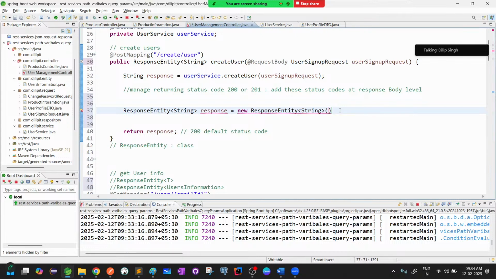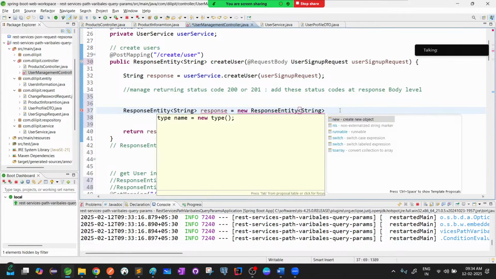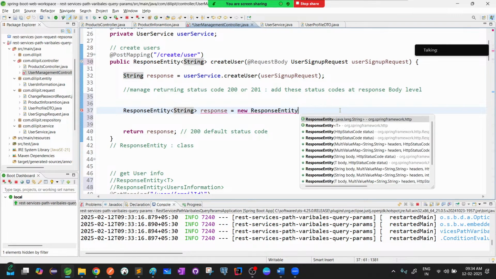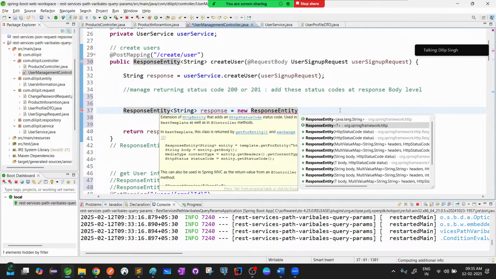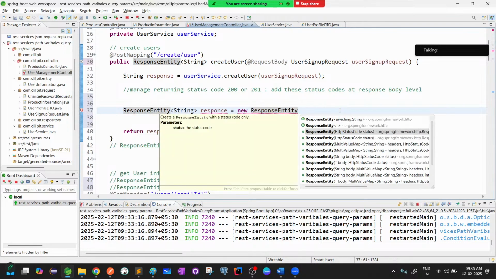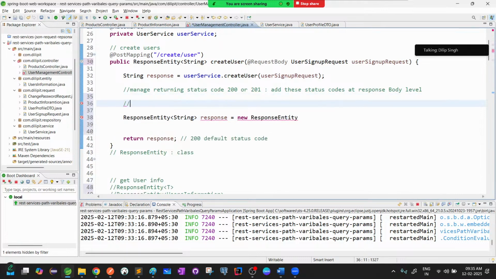I can show you like this. If you observe here, at constructor level, what we have to return, guys? Body plus status code. As of now, we don't have headers. When headers come, we will send headers also as part of response entity. As of now, body plus status code.